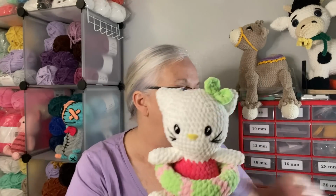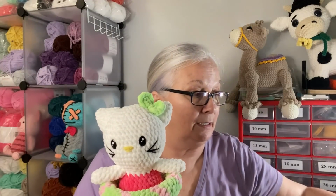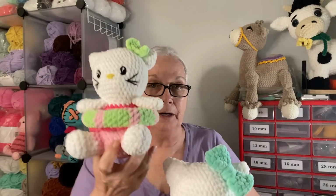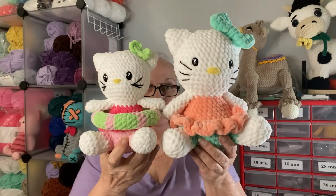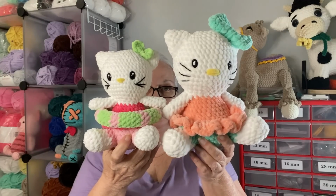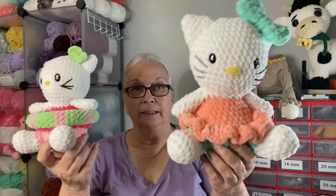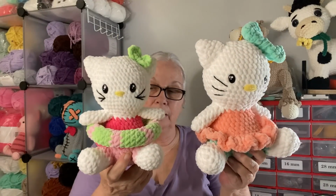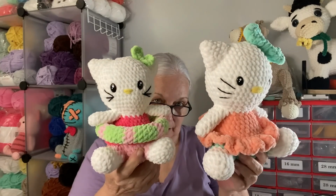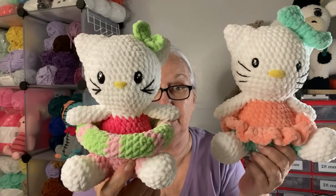So I have that. And just so that you can see the size difference. Okay. Parfait Chunky, Michael's. And it's not just in height, like even in width. Like this one is huge. This one was more the size I was looking for. So I definitely like this one better. I mean, I like this one, but I definitely like this one better. So we had Hello Kitty.